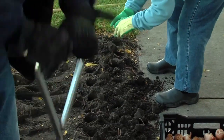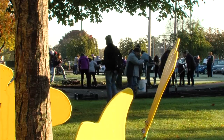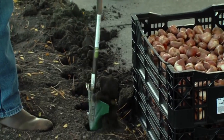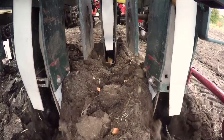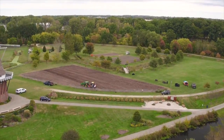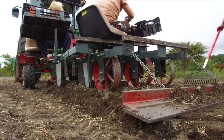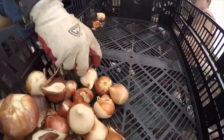So all of the tulips that we plant in the ground each fall are only in for 1 year in the parks and the facilities. So here at Window on the Waterfront, these tulips will literally get rototilled under later this spring and early summer, and then we'll plant a whole new batch in the fall behind them. We really want the tulips to have an outstanding look each spring, and to guarantee that we call them first year tulips, so we only let them be in the ground 1 year.